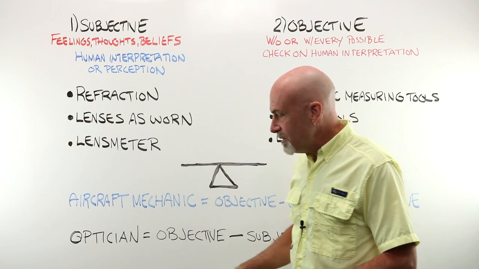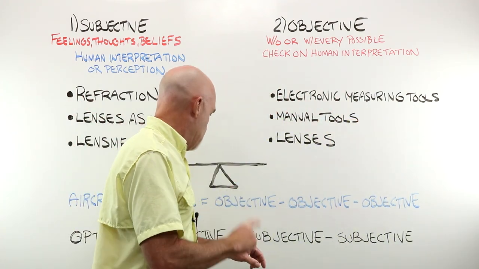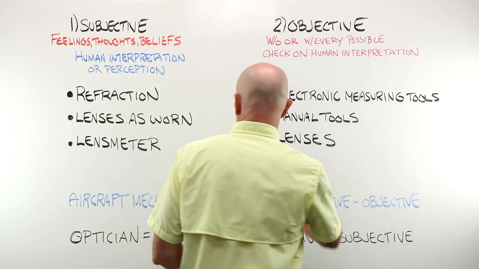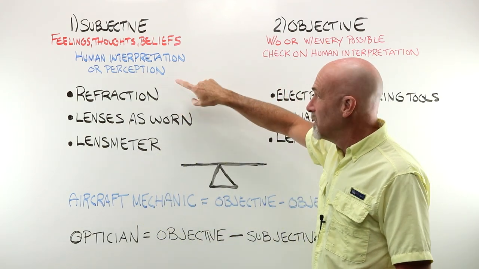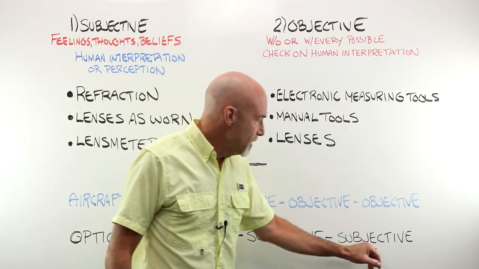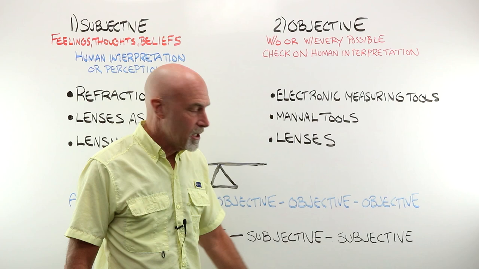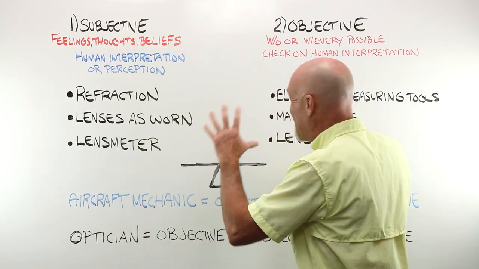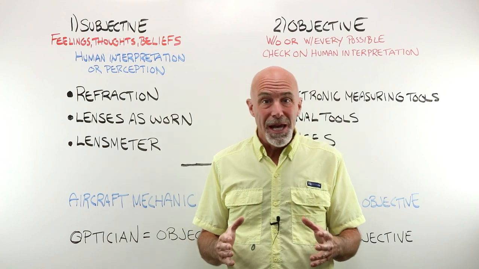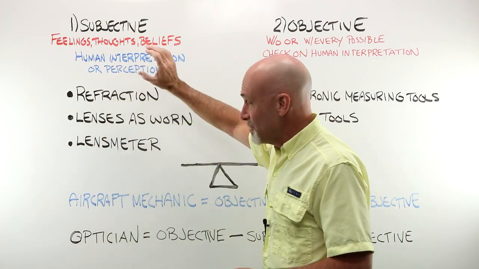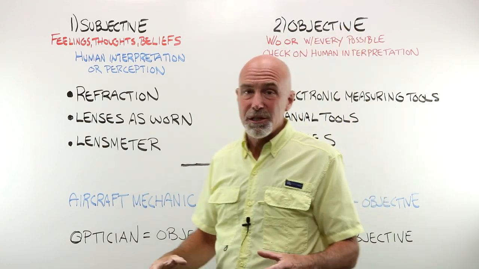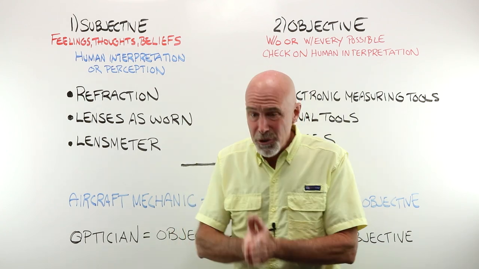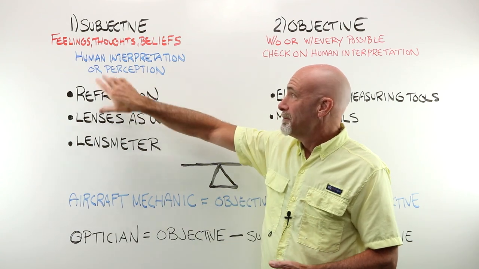An optician is taking an objective tool, a lens, putting it against, hopefully, an objective measure when we're talking about tolerance. But subjective by its creation because a human chose the power that the lens is. And then we're going to turn around and we're going to put it back on a human, making it further subjective. I really need you to stop for a second. This is really, really important for you to understand. There is a difference between these two things. There is a difference between a subjective and an objective measurement. And just please, just never forget that we're talking about something that we are placing on humans. And humans have different perceptions.